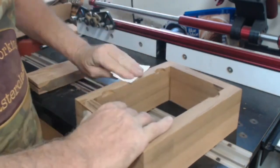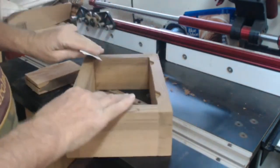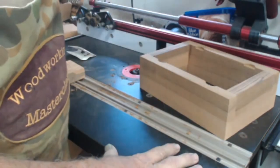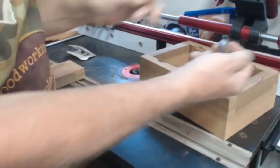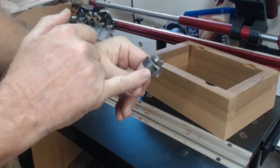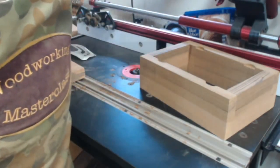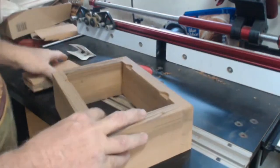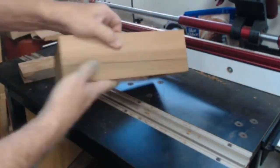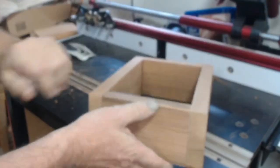The bit I'm using is a rebate bit. So it's got a bearing on there and it just cuts out a rebate. This one's got a smaller bearing, which gives me a bigger rebate. I looked to the front to see which one I want people to see. That's quite nice, so I'll have that as the front.